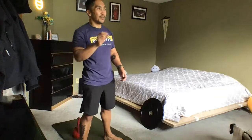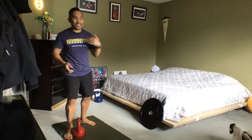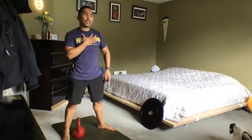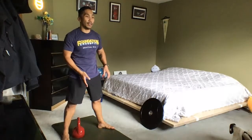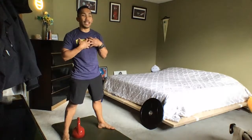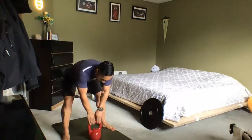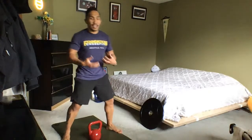Next up, sumo deadlift. I'm sorry. We just did that. Goblet squat. The caffeine hasn't kicked in yet. So if I go backwards, pretty simple. I'm going to show you how I particularly challenge people when it comes to the kettlebell here. My personal standard for the goblet squat means that if the kettlebell sits and looks upright like this, it needs to sit and look upright like this in the rack position.